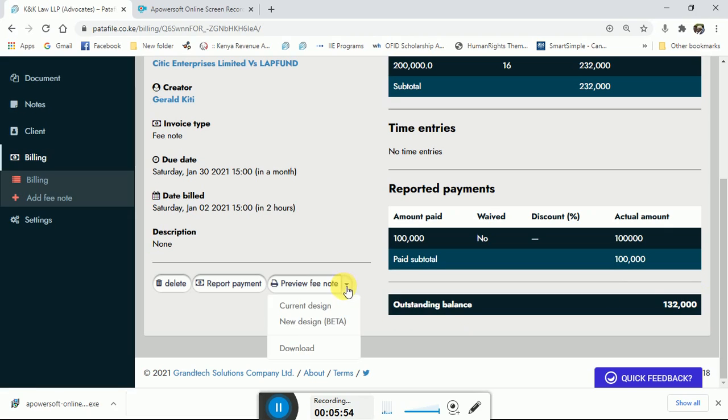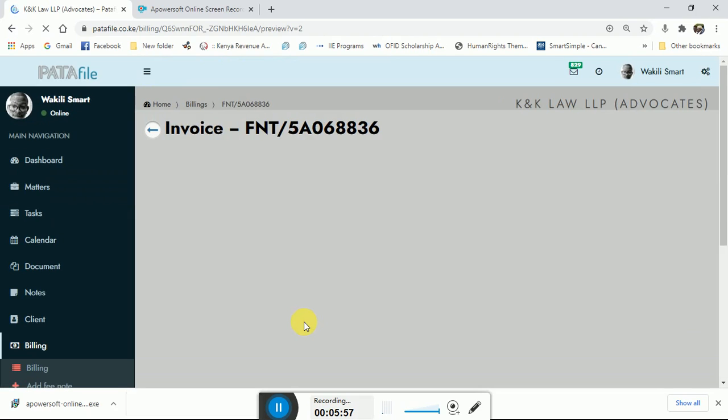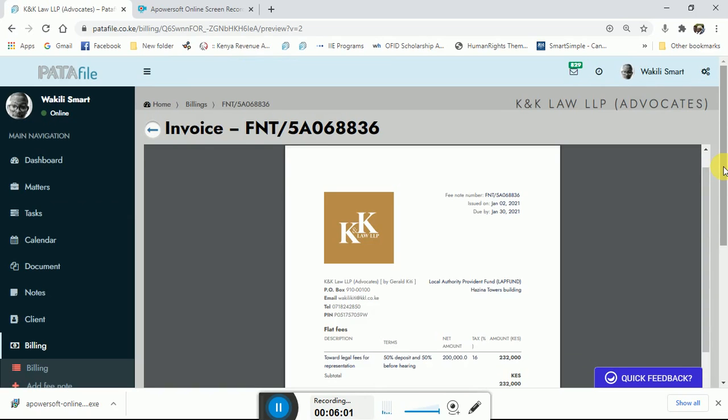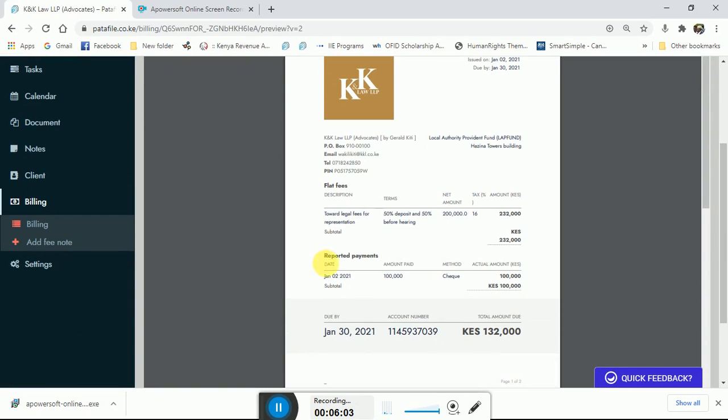You can preview the fee note. So the fee note now keeps track. These are reported payments. It shows you that on January 2nd, 100,000 was paid via check, and now what's outstanding is 132,000.